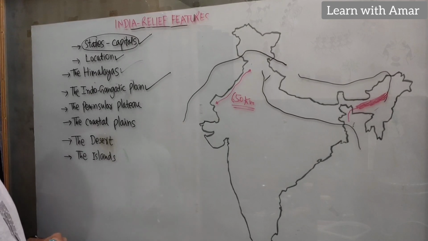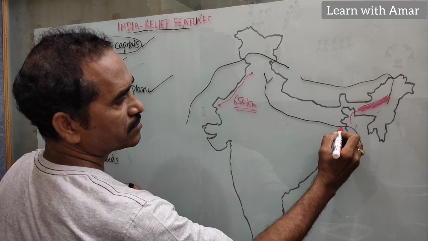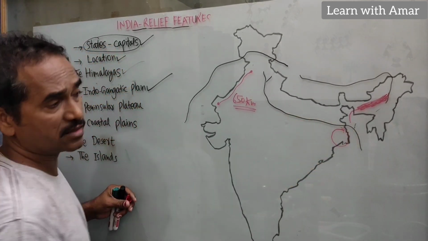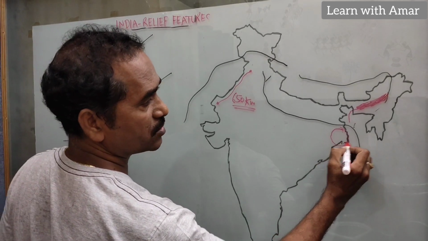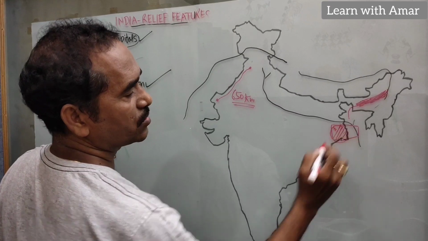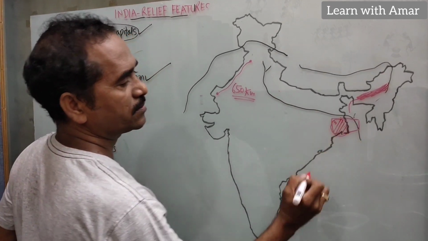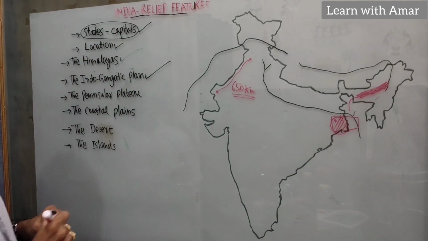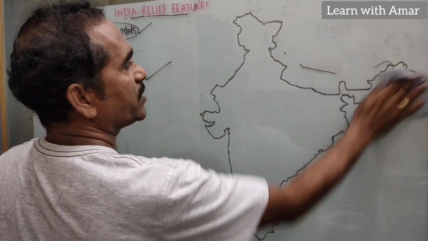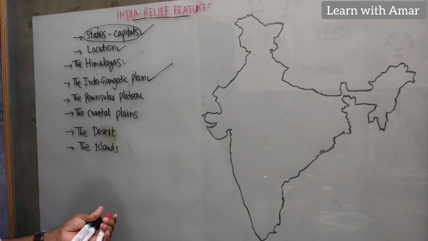Okay. Then what about the Sundarban Delta? Yes, this one here is the Sundarban Delta, the largest delta in the world. Not only up to here, this total covers the Sundarban Delta. In India, this part is the Sundarban Delta. They ask you, this part comes under the Indo-Gangetic Plains. Okay, now let's move on to the next topic. Practice is very important. Location practice is very important, keep that in mind.